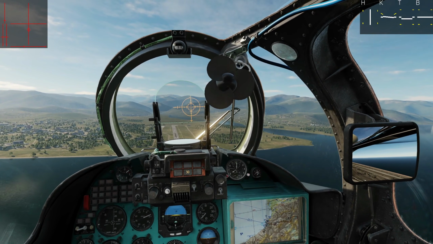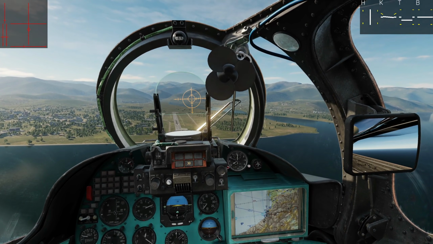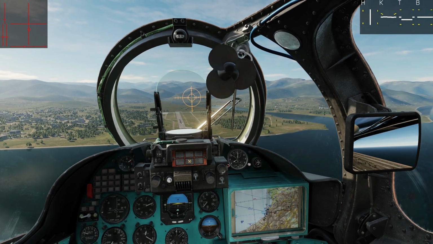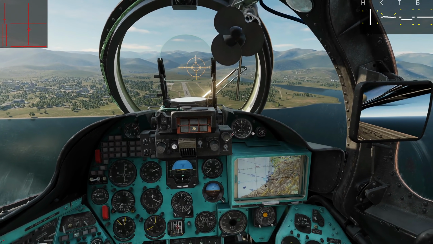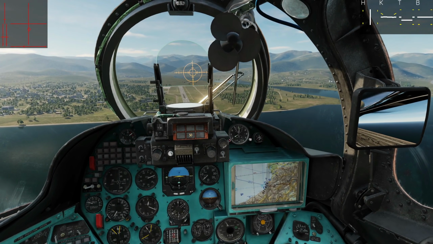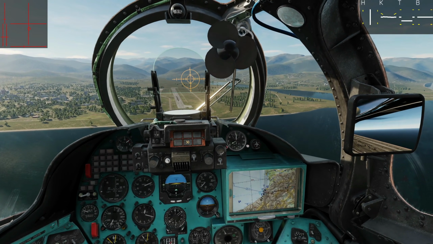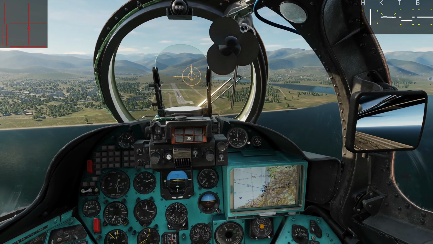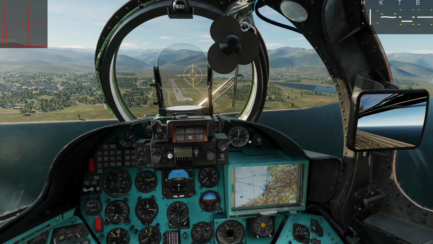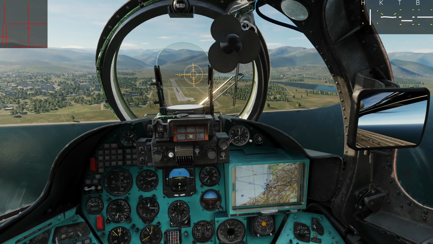Anyway, so speed is good. Tiny bit of downstick, tiny bit more collective. Keep within parameters. Quick check at the radar out, and we've got 300 meters, so we're getting close. Slightly under speed. Let's get that back in. Back in there. 300 meters.